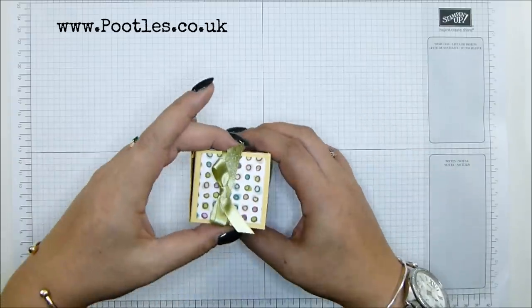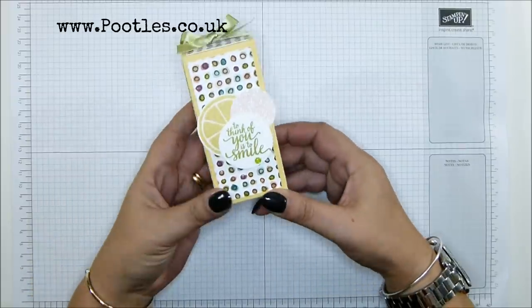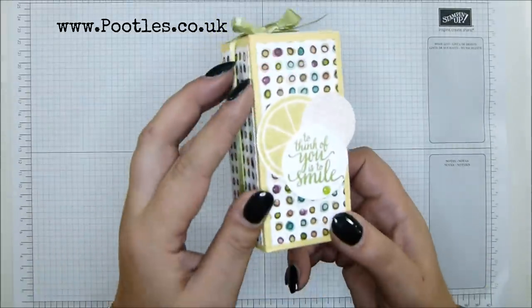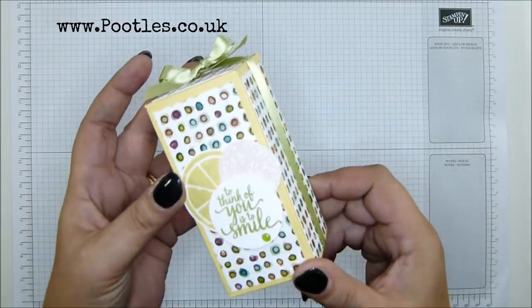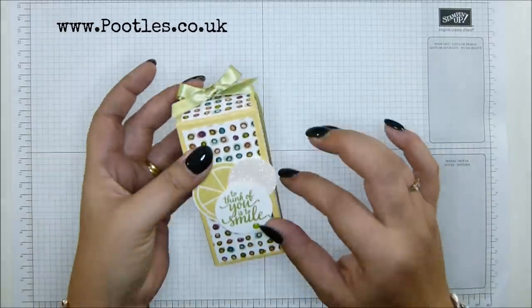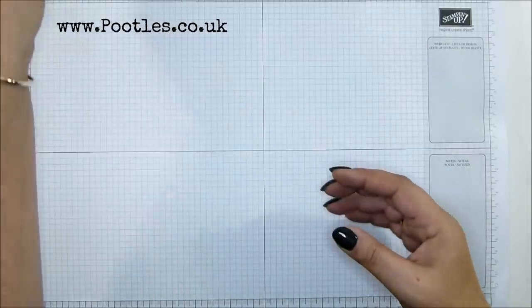So I'm going to pop the lid back on there. It's lovely and because it's lemon and vitamin E oil, I went for my twinkly, sparkly - I don't know if you can see it. There is Wink of Stella on there but actually I was using one that was running out. We've got Glimmer, we've just got all sorts going on.